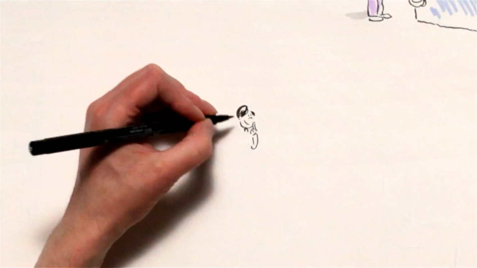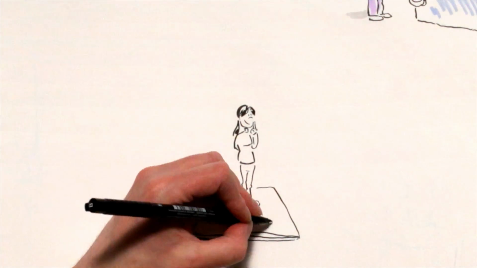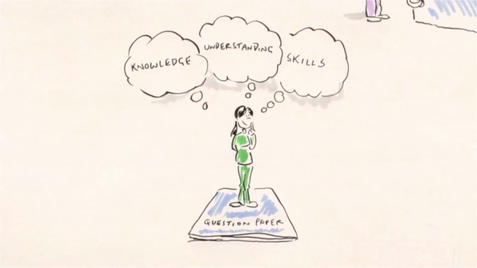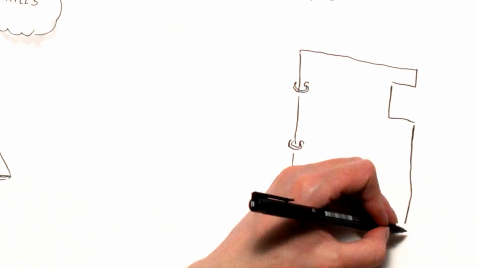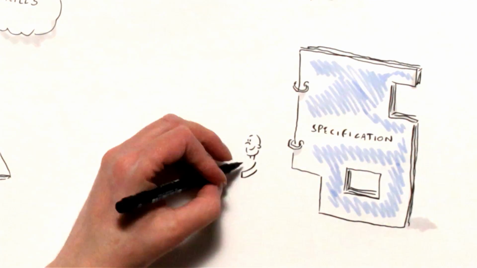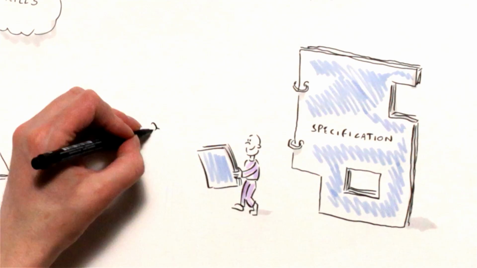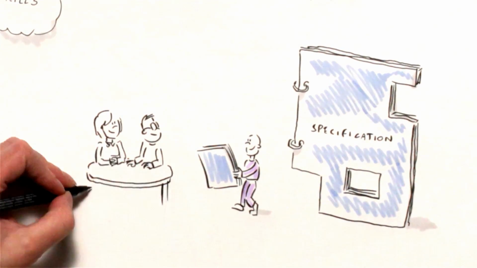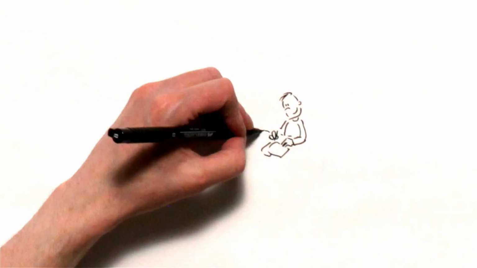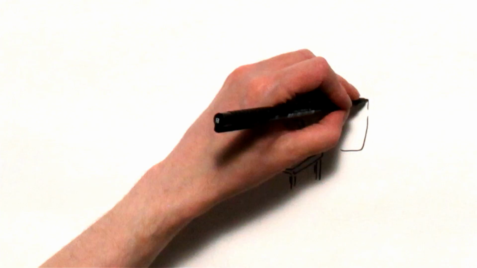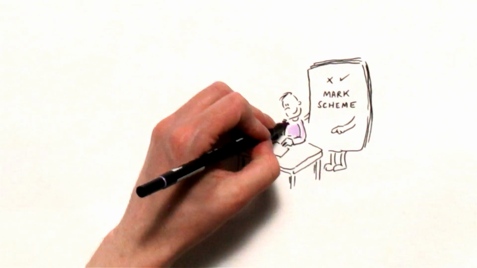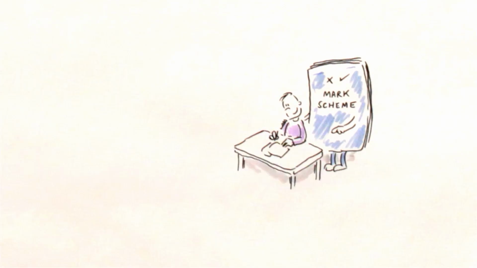A question paper tests how well a student can demonstrate that they have acquired the knowledge, understanding and skills set out in the specification. As it would be impossible to test the entire specification in one set of exams, we select which areas to focus on in a particular paper and ensure that all parts of the specification are covered over a 5-year period. At the same time, as we develop the question paper, we also create the marking guidance, or mark scheme that goes with it. This ensures that the overall assessment is valid and students will be given the right marks for their answers.